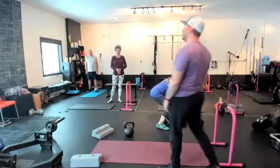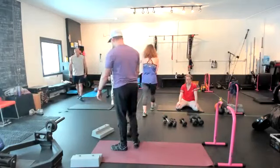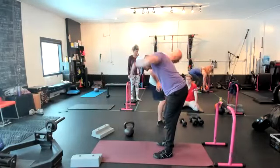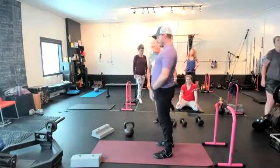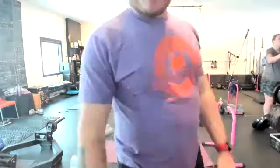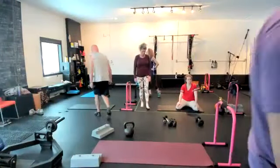Last exercise is our mechanical drop set. Bent over face pull, then 10 upright rows, as many as you can do. We are gonna go 3 sets. I'm gonna give you guys 13 minutes.